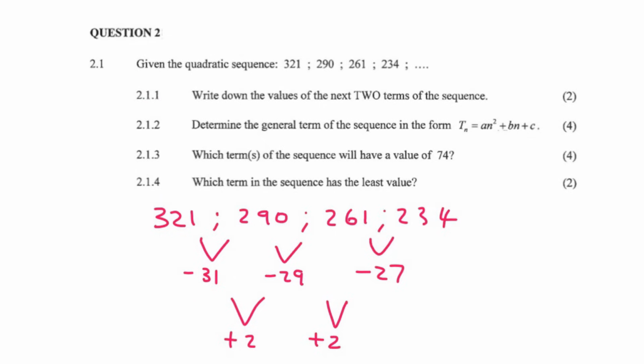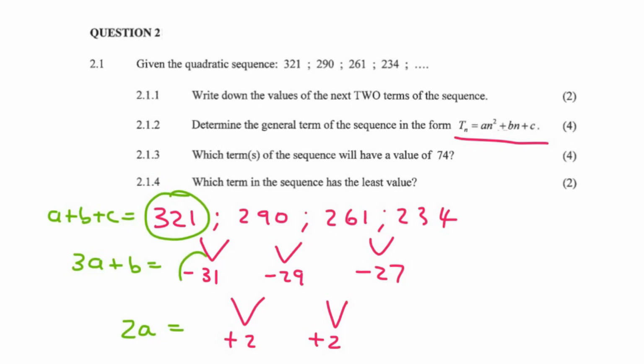So moving on to question 2.1.2, they want you to determine the general term of the sequence in the form an squared plus bn plus c. So guys, this is easy marks. What you do is there's this special way we can do this. You write out the following formulas. Now, not all schools do this method, but most schools do. You need to memorize these three equations that I've just written down. You then circle the first of each row like that, and then you solve.